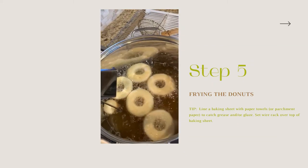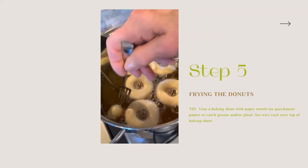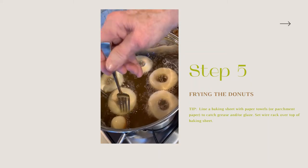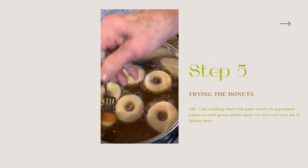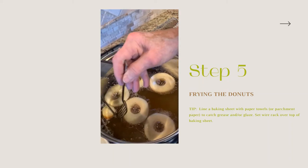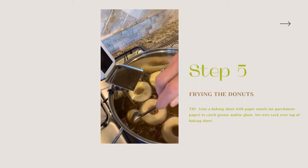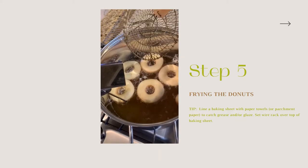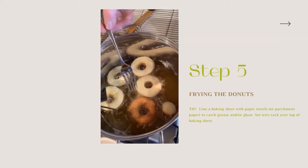We can see that donut hole is already turning nice and brown. A lot of times, they'll flip back. Yeah, the holes will, but the donuts won't. You just sometimes have to hold them down, and it doesn't matter if they're not done on the other side. But you want to watch, and I'm going to use a fork to turn it over. There we go.